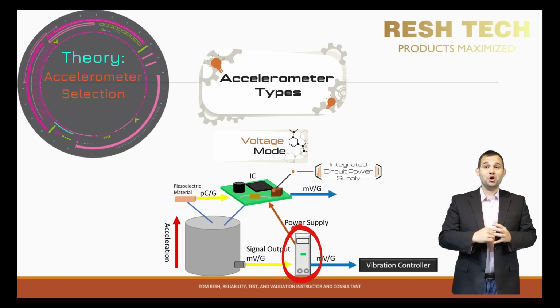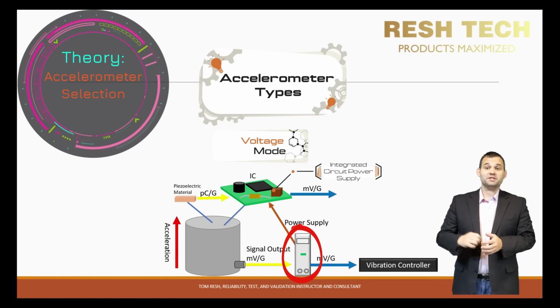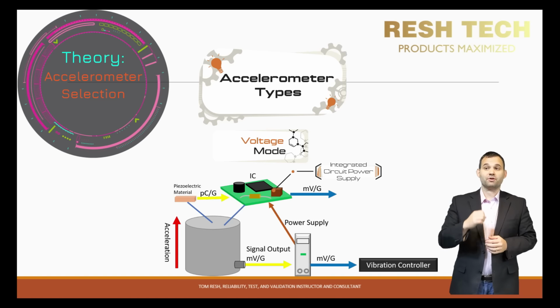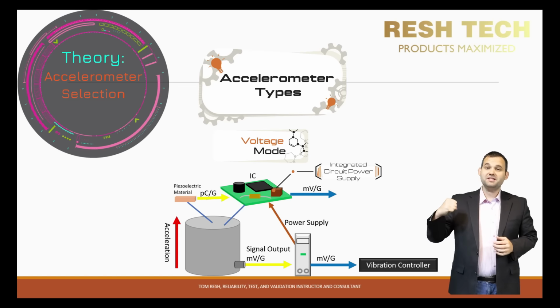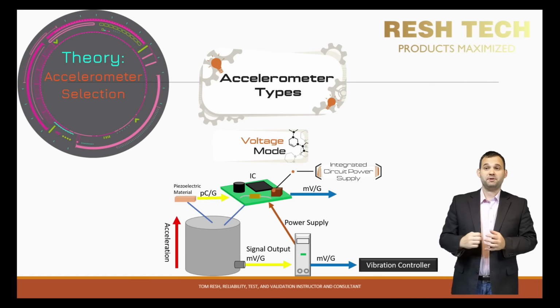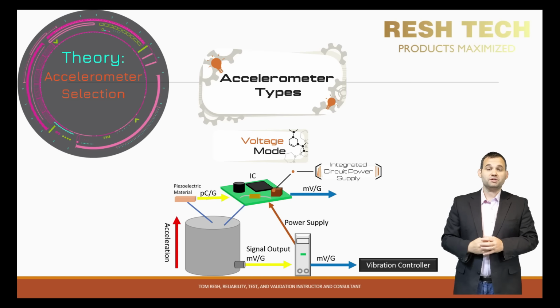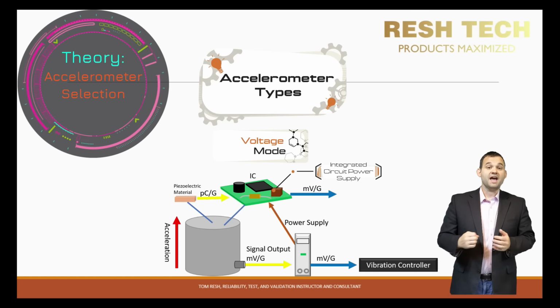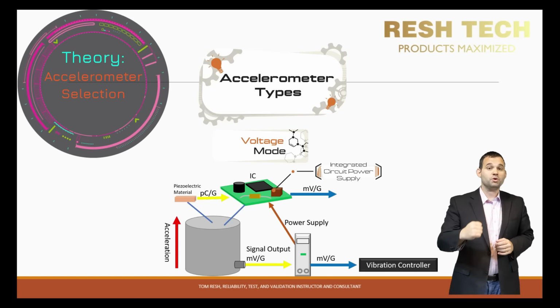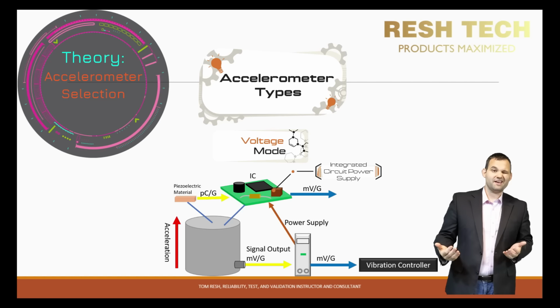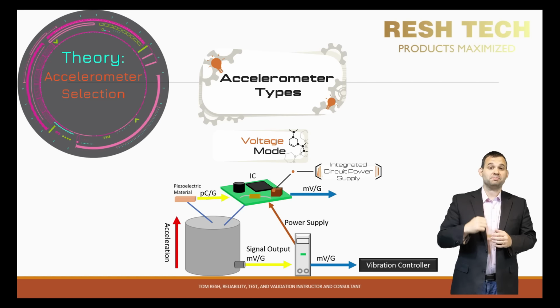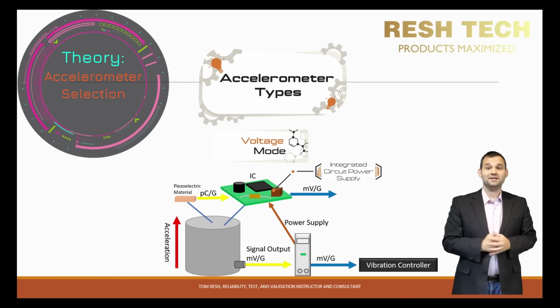But alas, there's hope! Many modern vibration controllers have an integrated power supply built in that directly powers the accelerometer inputs, which powers the IC inside of the voltage mode accelerometer, and eliminates the need for another stupid box. However, pro tip here, you might still need that stupid box on hand, as the power supply in most vibration test controllers is pretty weak and susceptible to noise. So if you're going to do a long run of accelerometer cable, say 50 feet or more, an external power supply may be the way to go.